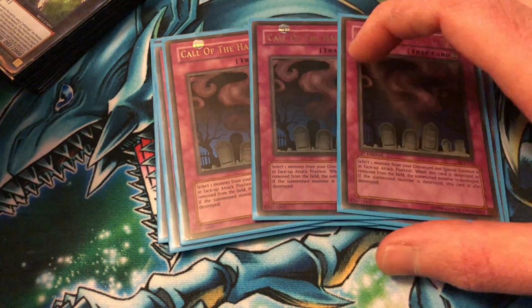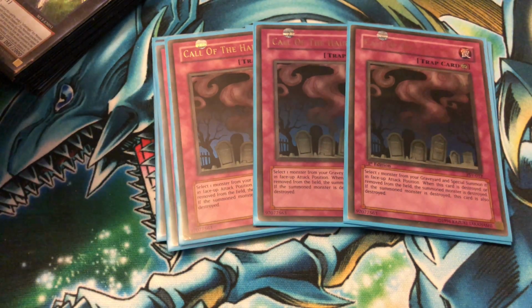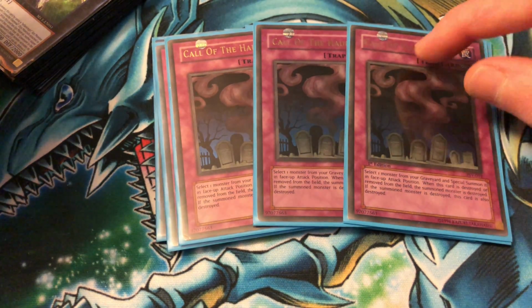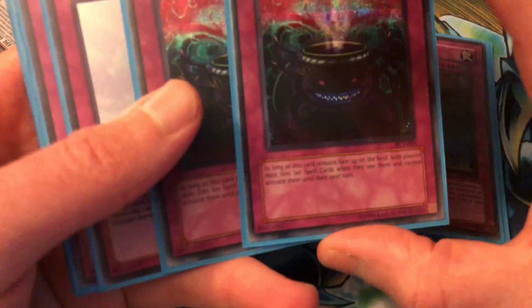Then triple Call the Haunted. You can bring back any of your stuff in here, even your links with Call the Haunted since it's special on attack, but just good for keeping you going, and again, you can bounce it back and reuse it.